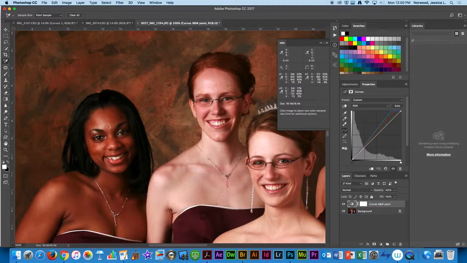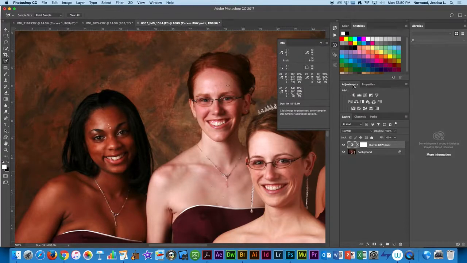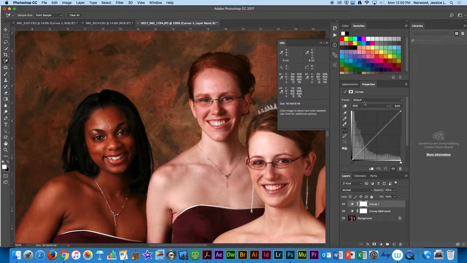Black and white point so that I know. I'm going to have a separate adjustment, and in this case I'm going to have to do a separate adjustment for each person. Sometimes you can do it and it covers everyone in the picture. In this case it's really not going to work. So I'm going to have a new curves. This one's just for my sister.